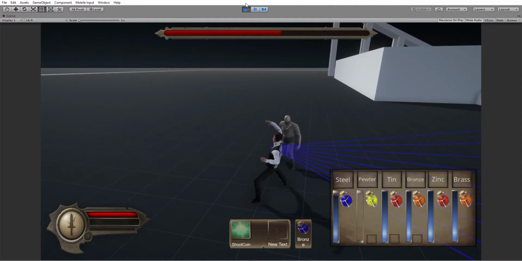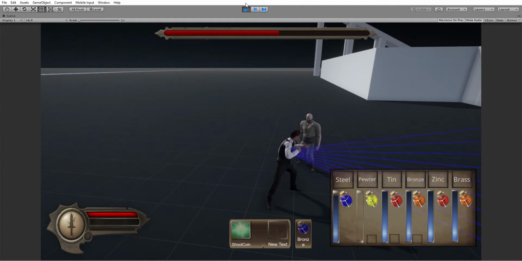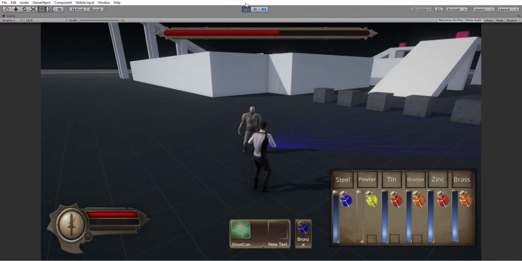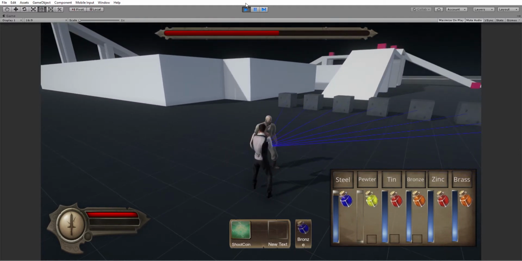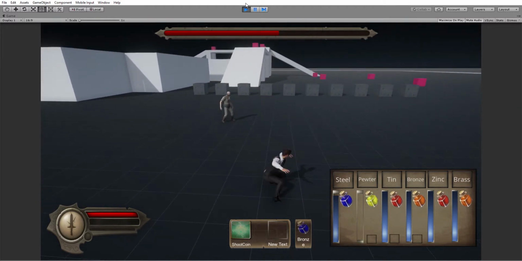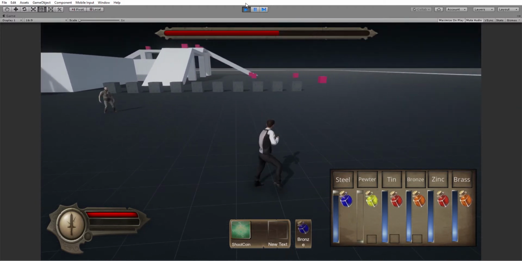Now the thing about heavy attacks is, heavy attacks do more damage than light attacks. And the knockout attacks, they do more damage just like the heavy attacks, but they have the ability to knock the character down. And I think that's it.